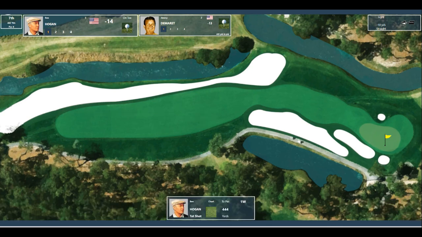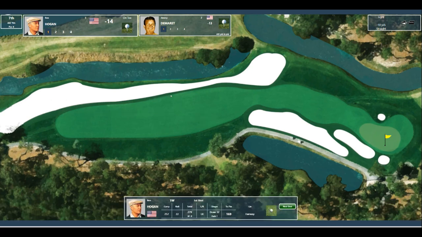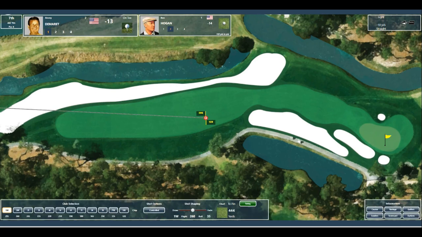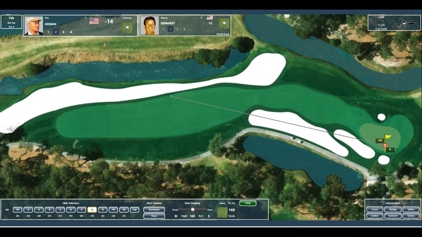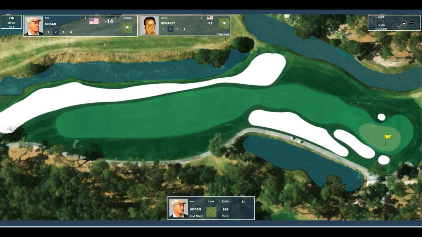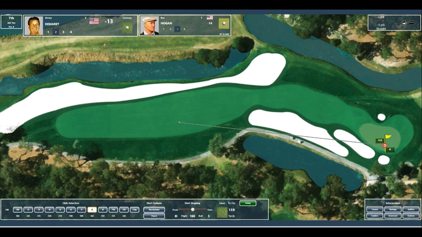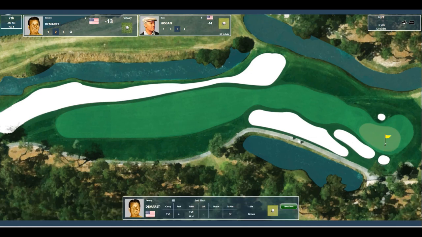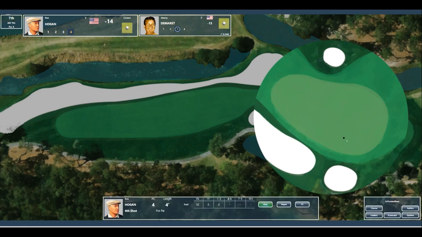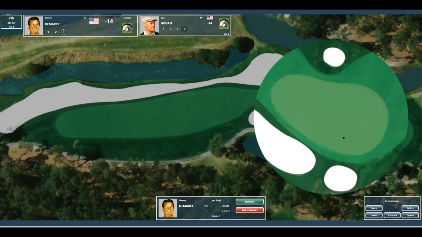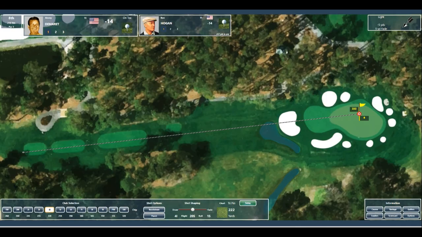On to 7. Hogan gets on the fairway. Demerit will make it to the fairway. Very good. Hogan, second shot. Right? Yep, Hogan. Up and over. Look at that. He's going to have a long way. 50 feet away. Demerit. Oh, beautiful. 3 feet. Hogan better lag. Well, he's like that. Demerit for the tie. You really think he's going to miss? But he doesn't. Hogan and Demerit are tied.